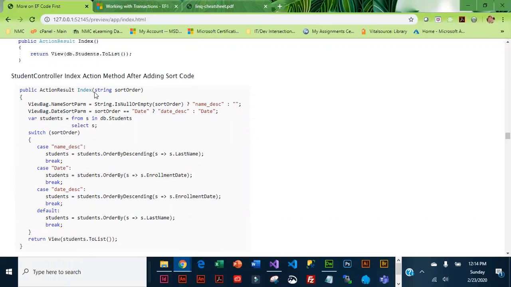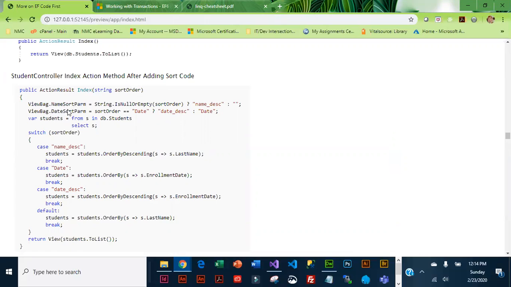As I mentioned, we are going to be getting a sort order string from the view. But the first time we display the Index, we aren't going to have that. So you can see that we have a couple of ViewBag parameters that we created. One is called NameSortParm and the other one is DateSortParm.